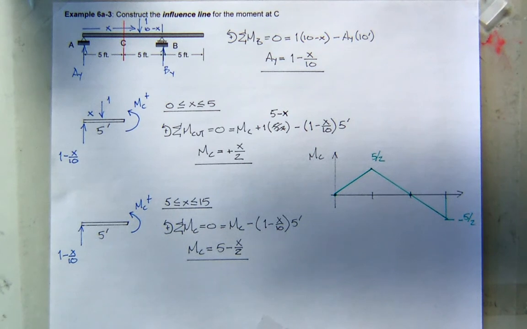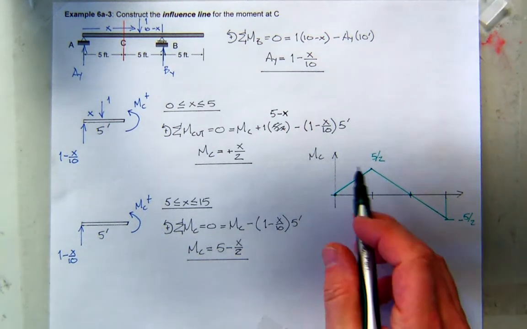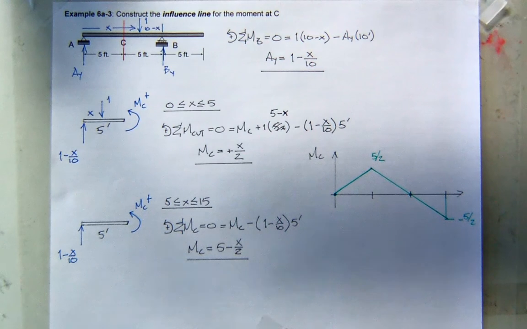So if you get a chance to take reinforced concrete design next fall 2020, you'll have to keep track of those two things. If you take steel design in the spring, usually steel beams, you just take the maximum moment. They're usually symmetric. It doesn't really matter whether they're positive or negative.